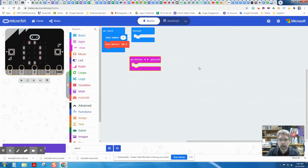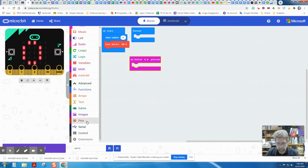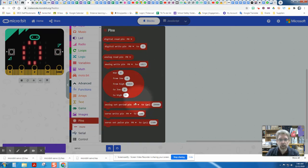Okay. So the actual blocks that control servos are kind of in a weird place. They're not up here in the basic regular categories. You do need to go to advanced and scroll down to this pins category. That's under advanced. And when we open up pins, we'll see near the bottom of that, there is a servo right pin P0, servo right pin P0.